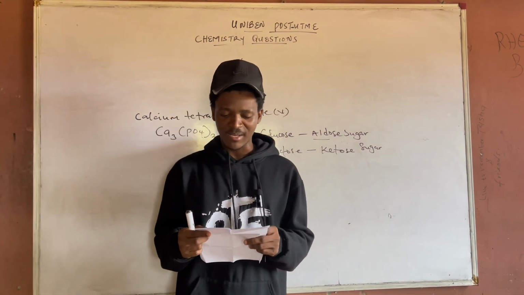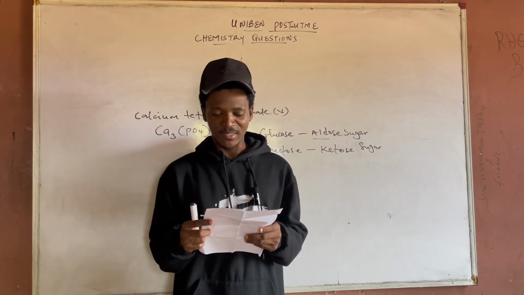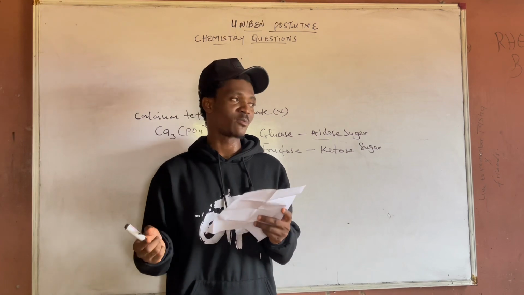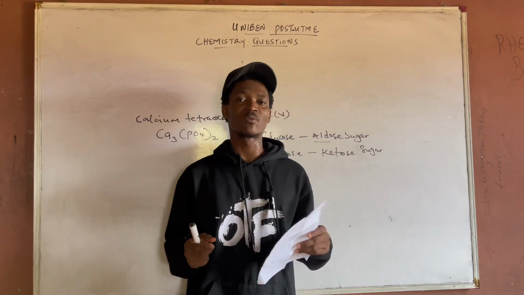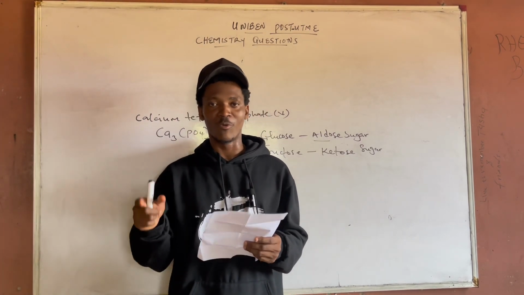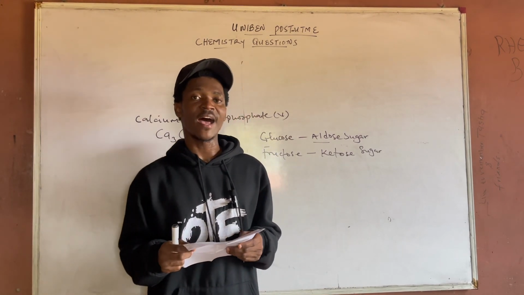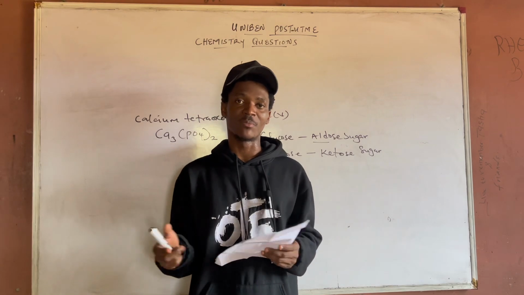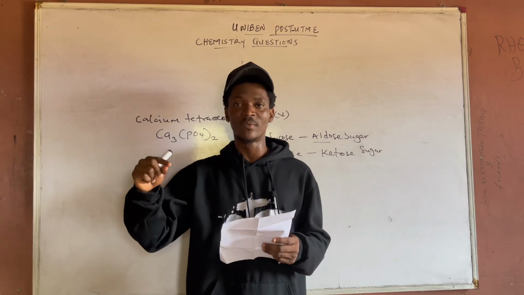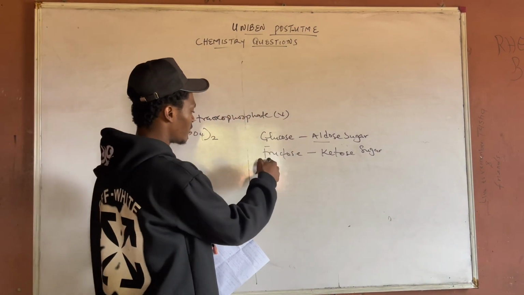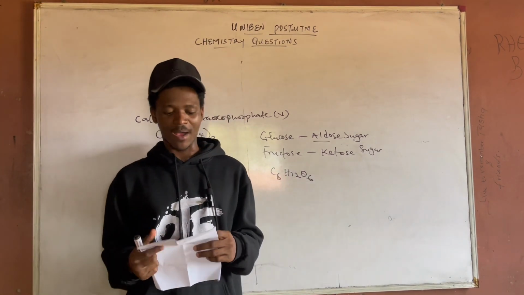A, allotropes of each other. B, both disaccharides. Like I initially stated, they are both monosaccharides. Then C, dimers of each other. By dimers, we are referring to dimerization. Of course, that has to do with the combination of identical or similar molecules to form one. All right, so that's not it. Then D, isomers of each other. So the correct option is D, which is isomers of each other. When we talk about isomerism, it has to do with having differences in structural representation, but having the same molecular formula, because the formula of both of them still remains C6H12O6. All right, so they are both isomers.